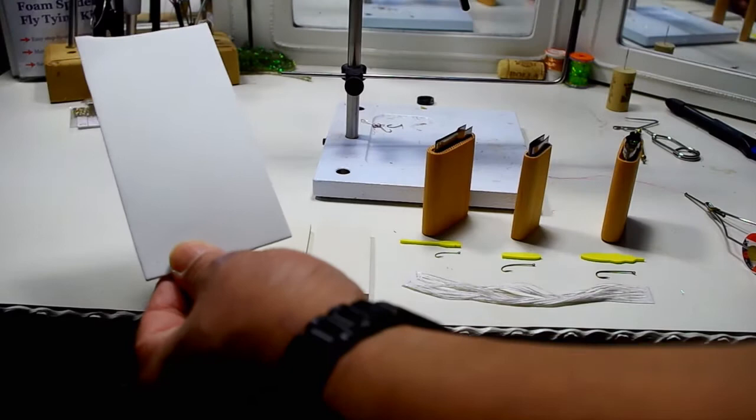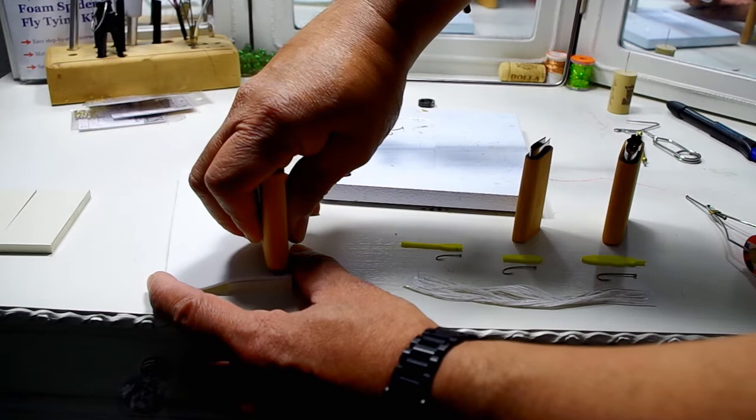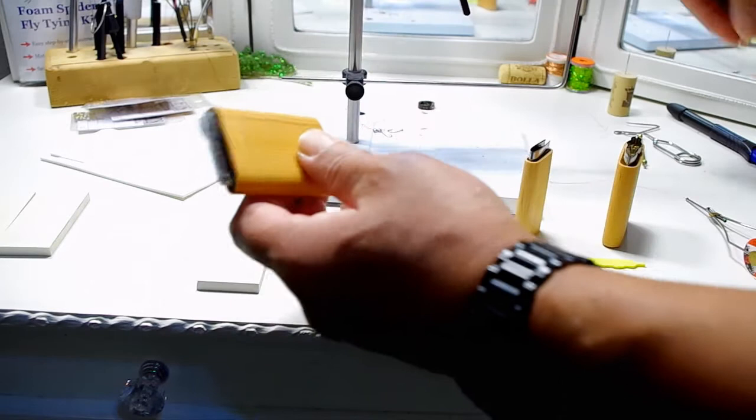Here's a piece of 2 millimeter foam and here's that damselfly. We only really need one of these. So we'll go ahead and show you what we have here. You take this and pretty much put it on the pad and press and the end result is a little pattern right there.